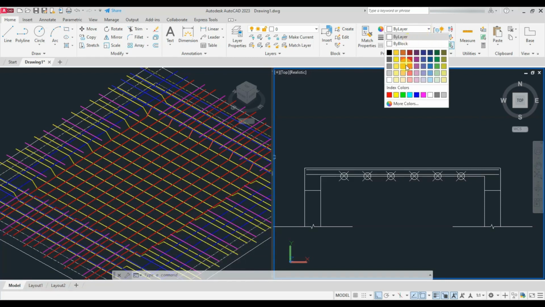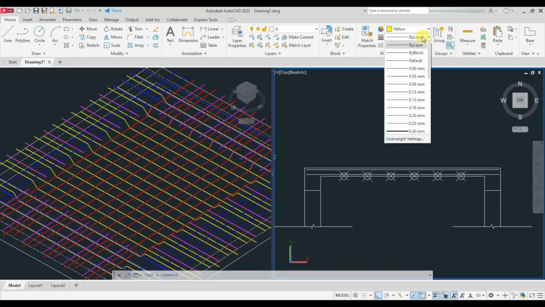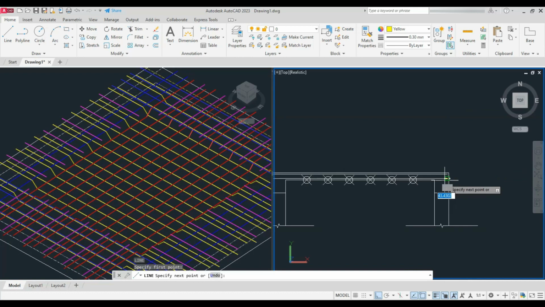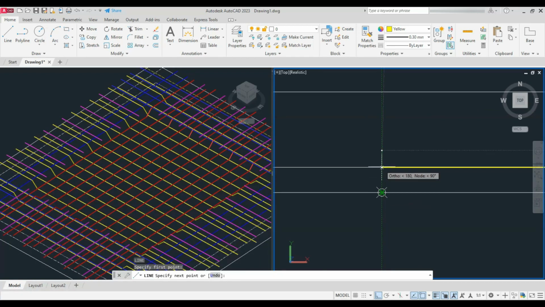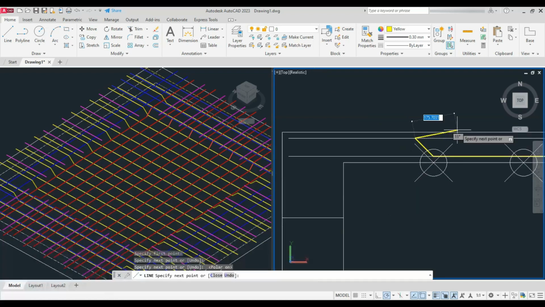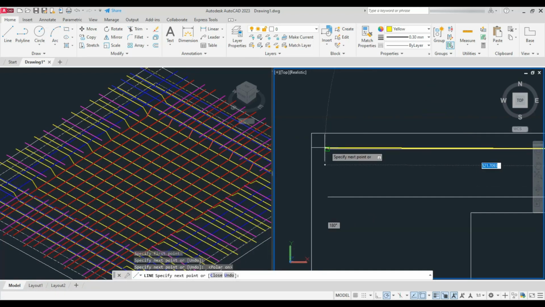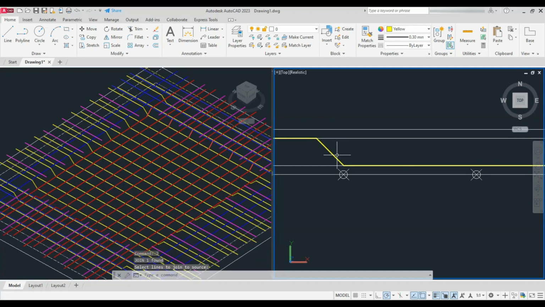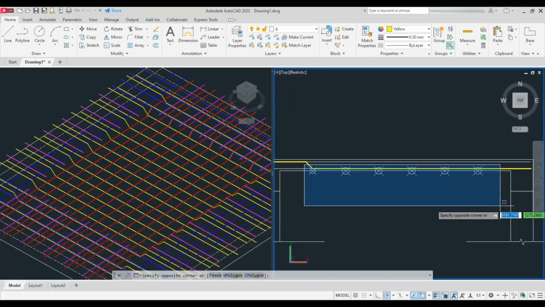Now in the properties palette, change the color to yellow, line thickness to 0.3, then take line command, draw this line as shown, turn the polar tracking on. Polar tracking settings should be multiple of 45 degrees. Draw this line when the green extension line is shown and then stretch the line up to this point. So this is done. Erase the lines as shown and the points as well.